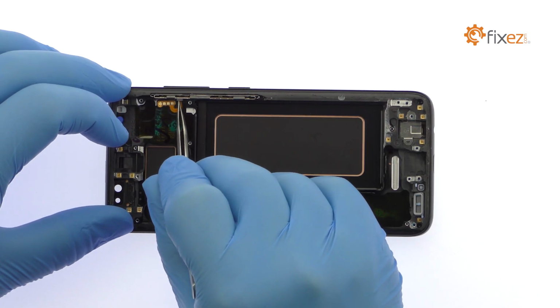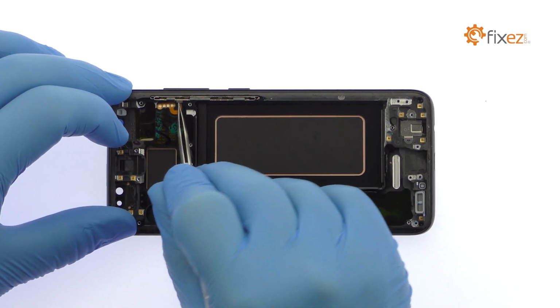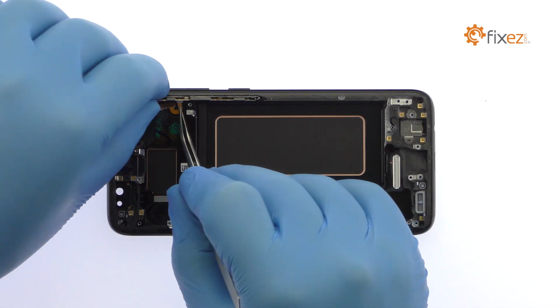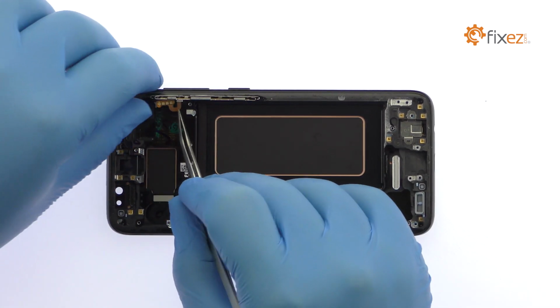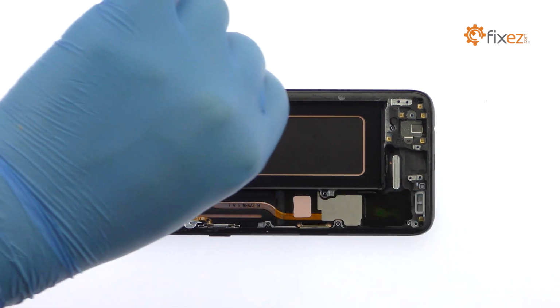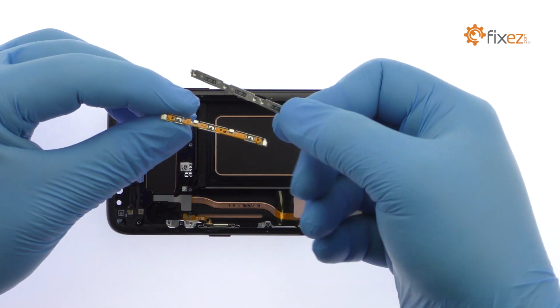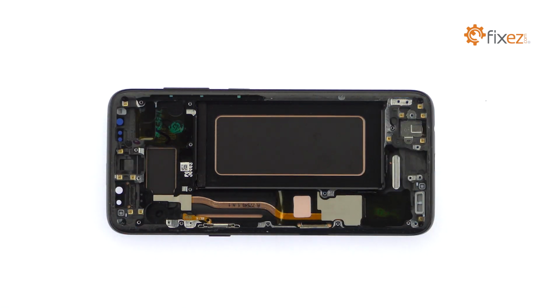With the tweezers in hand, remove the S8 volume and Bixby buttons cable, followed by the power button cable. The button covers are trapped with the outer case and can't be removed.